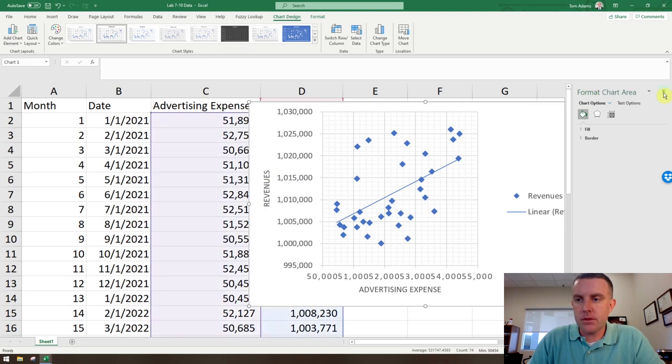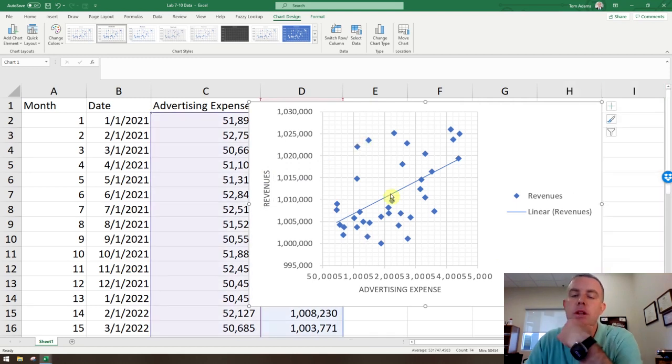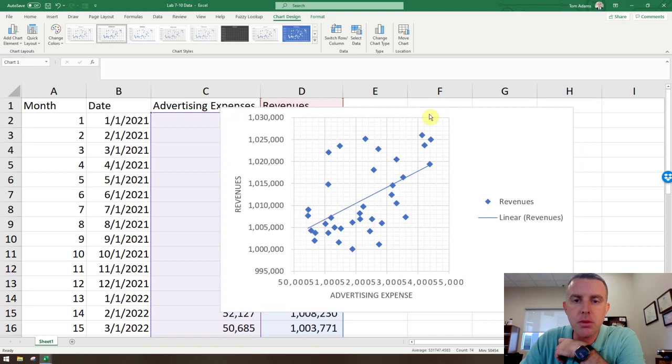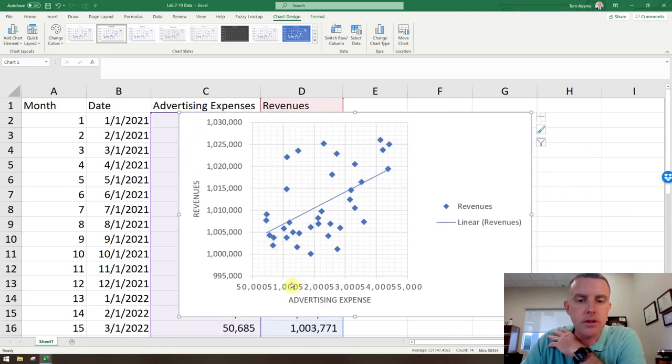All right. So it looks like there is some relationship. Just visually, and I'm not saying that I've tested this, but just using my own eyes, it does appear that there is some type of relationship between advertising spend and revenue generation.